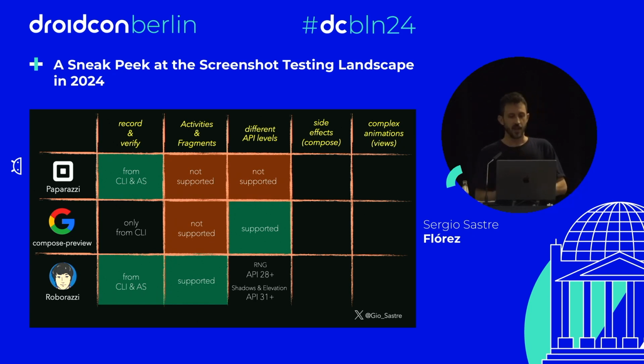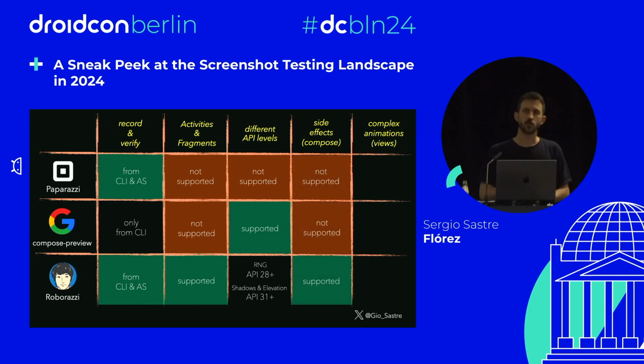Before, not. And then with Roborazzi, it also works pretty fine, only if you have views with shadows or elevation, you have to use API level 31 plus and configure something in Robolectric as well. Side effects. This is, for example, when you are in a lazy column and initially you want to scroll to the bottom or to show, for example, snack bars.